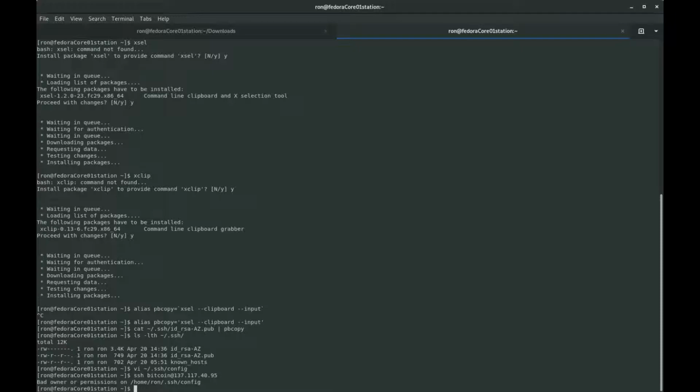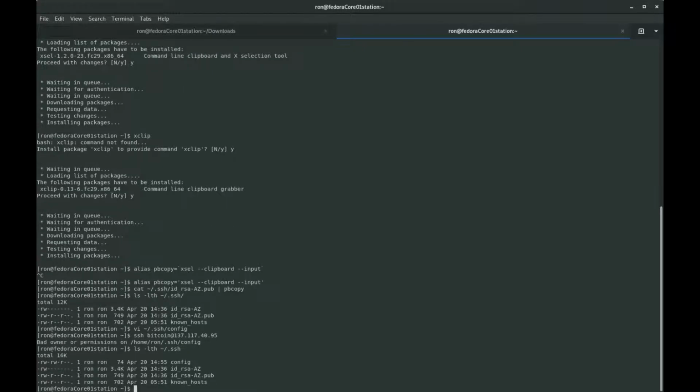Aha. So the ownership on my config file is not what it needs to be. Change that.